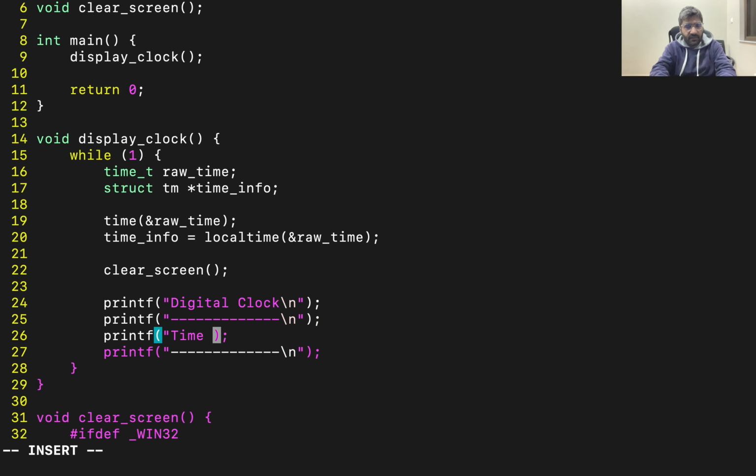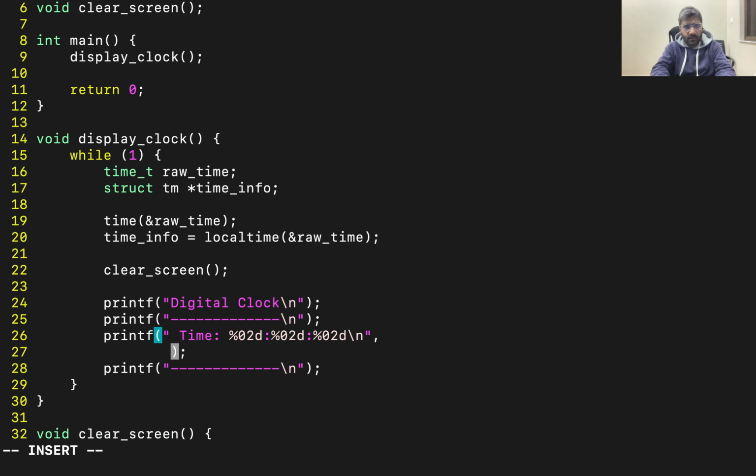For that we will define the time. And what we will do here, I think, okay, so we need a 2-digit number for that. This is for the hours, this is for the minutes, and this is for the seconds. Now the time_info pointer has everything related to the struct tm, and we can access all the members.